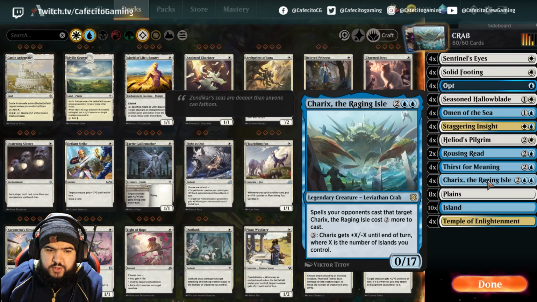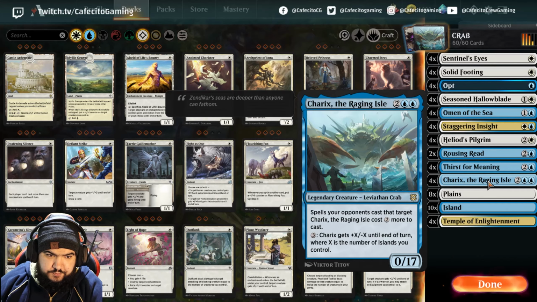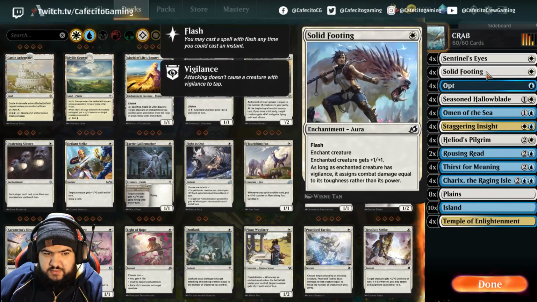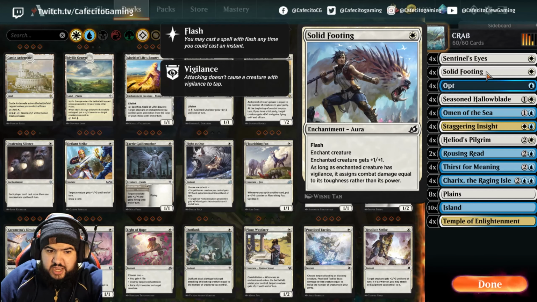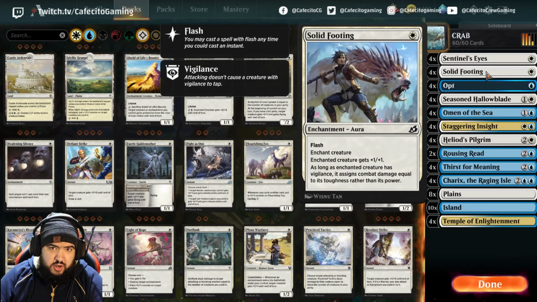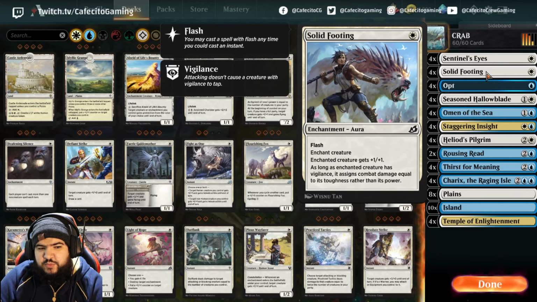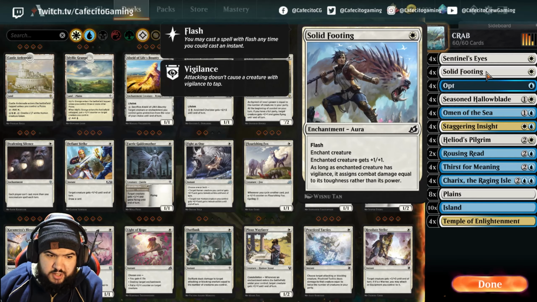So we do plan on using Cherix as the main attacker in this deck. The two cards that we're going to be using are Sentinel's Eye and Solid Footing. Solid Footing is essentially the key card to this entire deck. What Solid Footing does is that it gives our creature +1/+1, and if it has Vigilance, which we have a card in this deck that can give our Cherix Vigilance, it's going to make sure that we can use the toughness instead of the power when it comes to attacking or blocking.